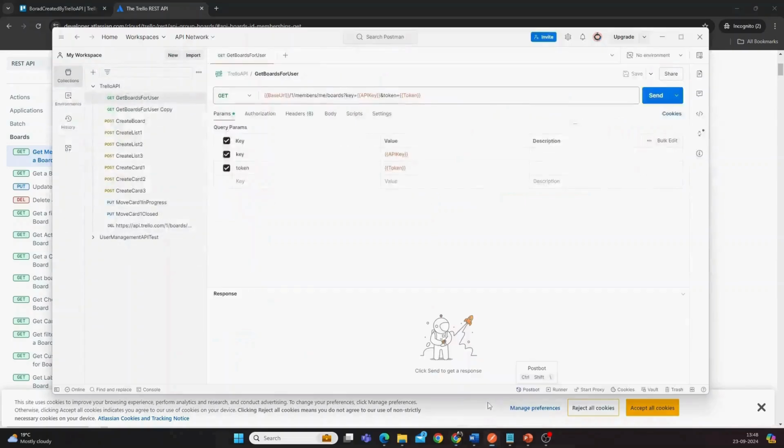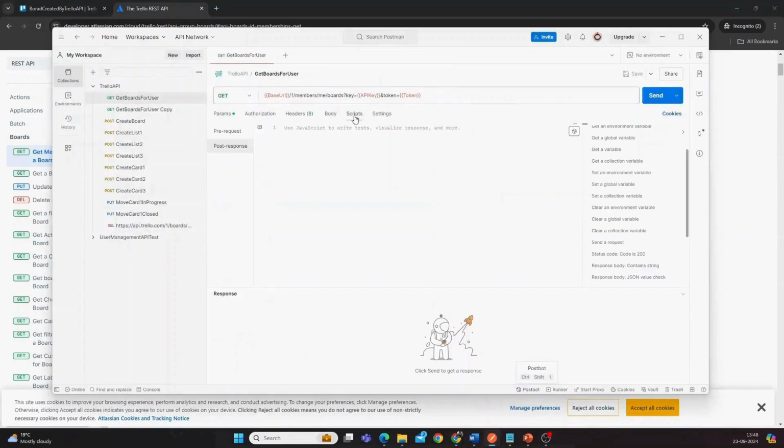Let's come back to Postman. Let's go to the script section, go to the post-response. Here there is a snippet basically to validate the response code. As soon as I click it, it automatically inserts the code that performs the verification of your response code. It will always start with pm. pm is Postman, and it exposes a lot of functions to perform tasks. One of them is test, and here you can give a header for what task you are going to perform.